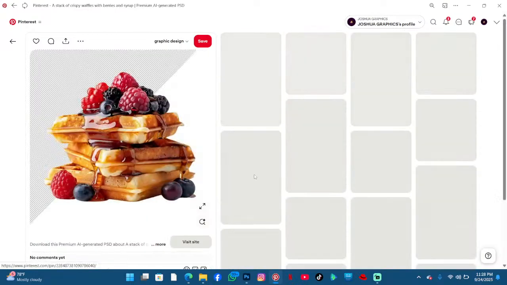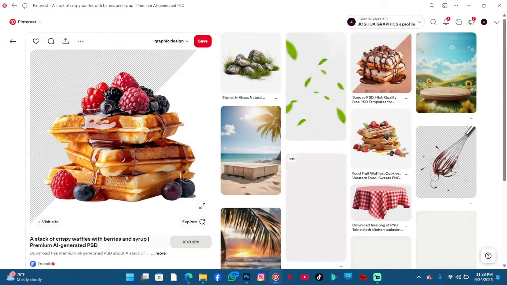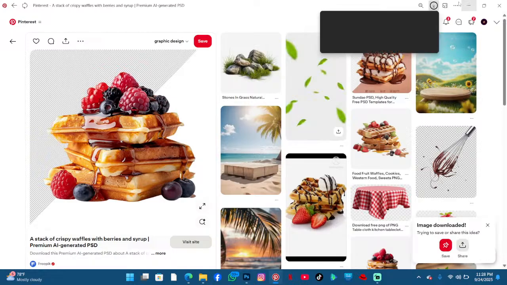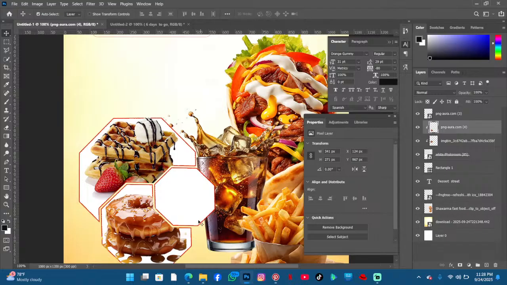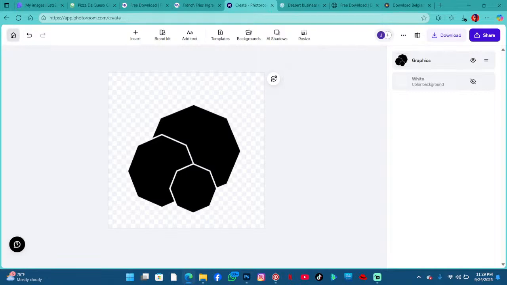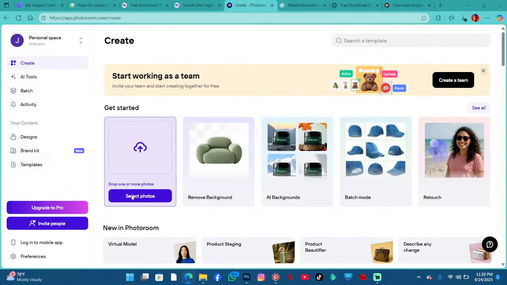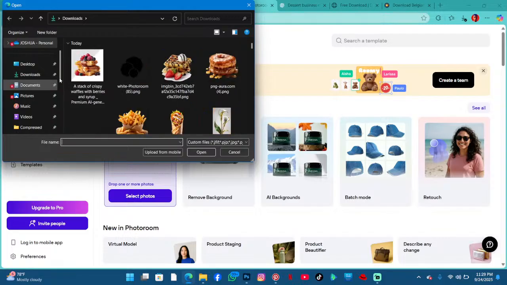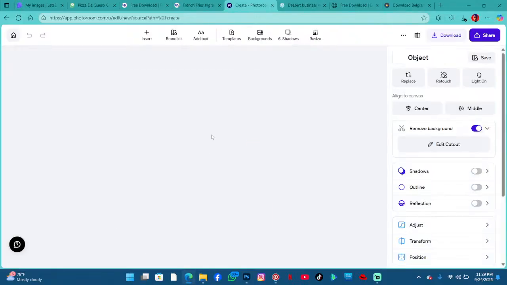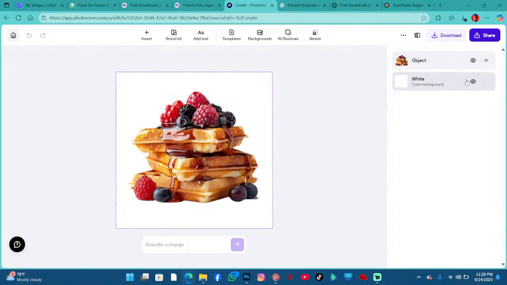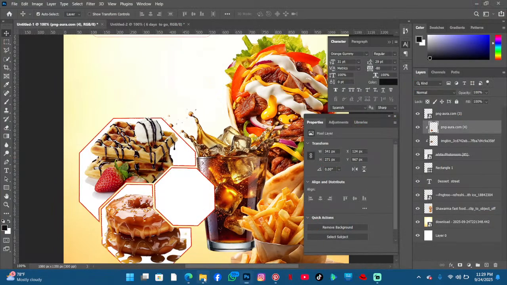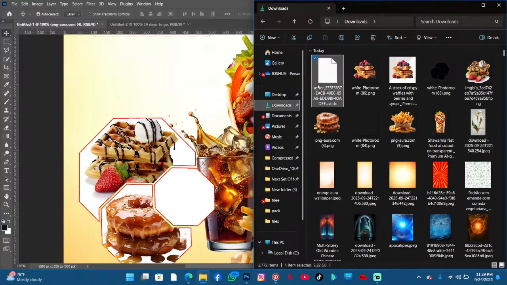Which one? This one, right? It's still in high quality, so we can just download it from here. So let's select our image and remove the background. You can see the quality still looks good, and you can still manage it.